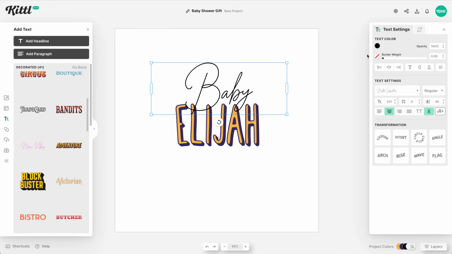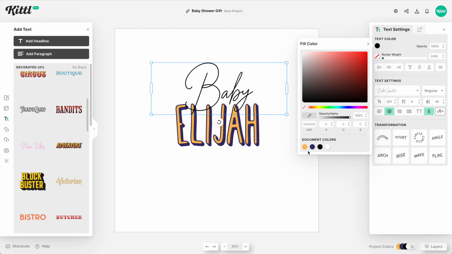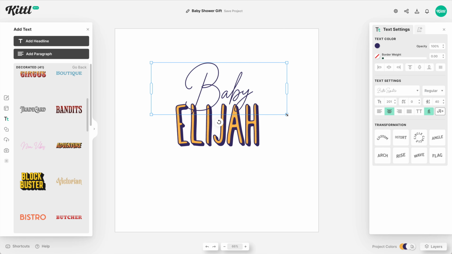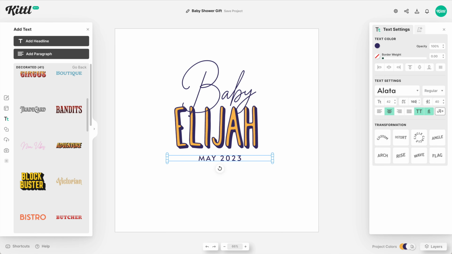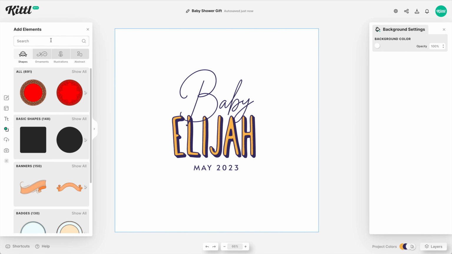Now let's change the color to that same darker purple there that I think is going to work well. And then once we're feeling pretty good about that, I think what would be nice is putting the date here. That'd be kind of cute. I've also seen that a couple different designs sold a couple different places.